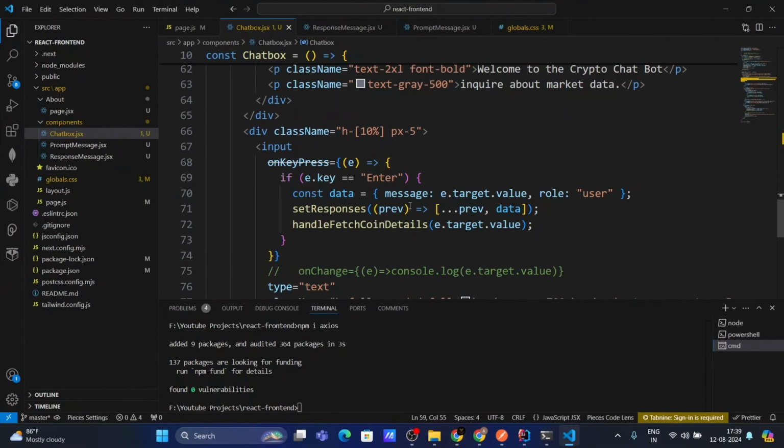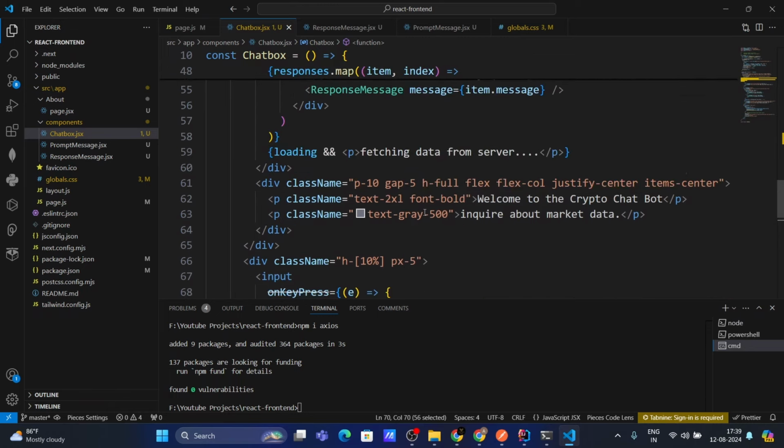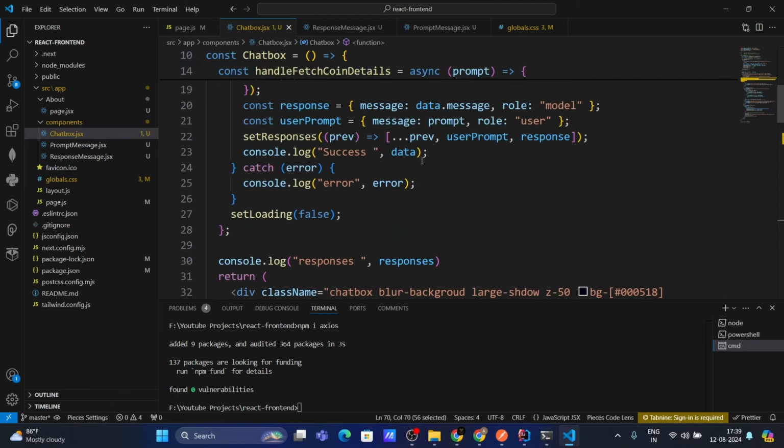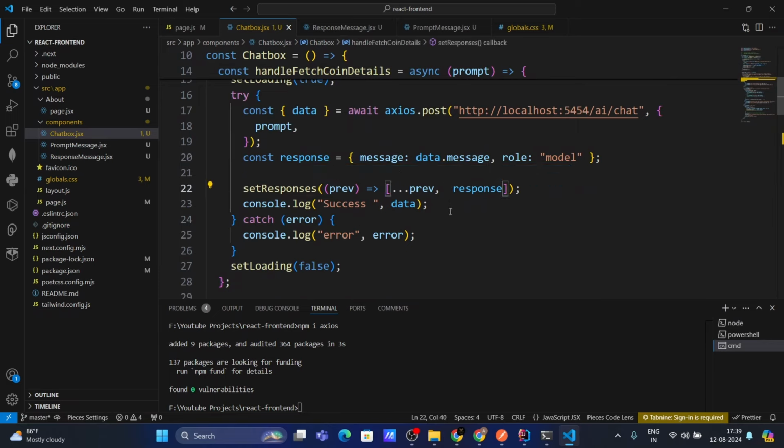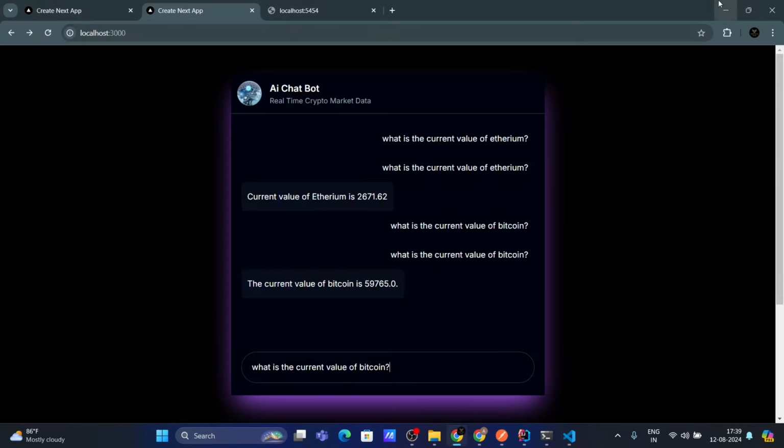Okay, so guys, here you can see we are setting the responses here as well and here as well. So one of them we need to remove. Let's remove this user prompt. Let's set here only response.